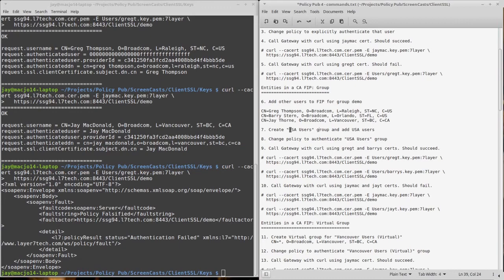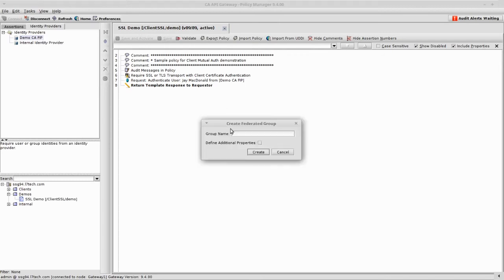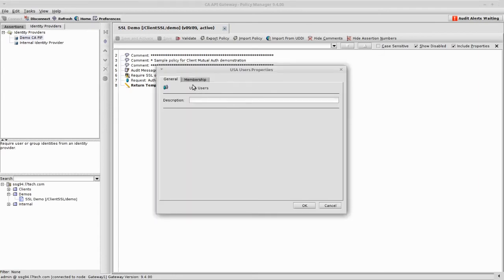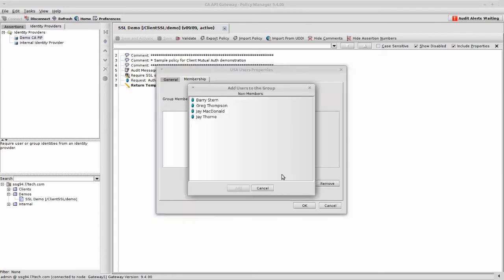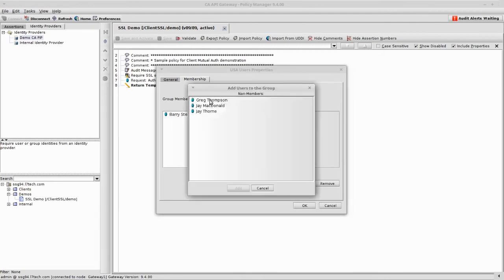So I'm going to create a USA users group and add the two users from the USA part of it. We'll do a create group, USA users, define additional properties, set membership, we'll add Barry, and we'll add Greg.